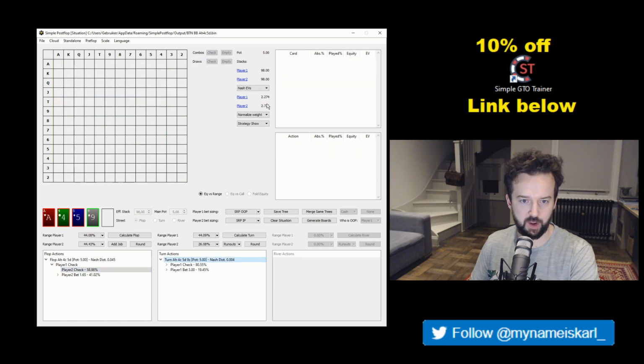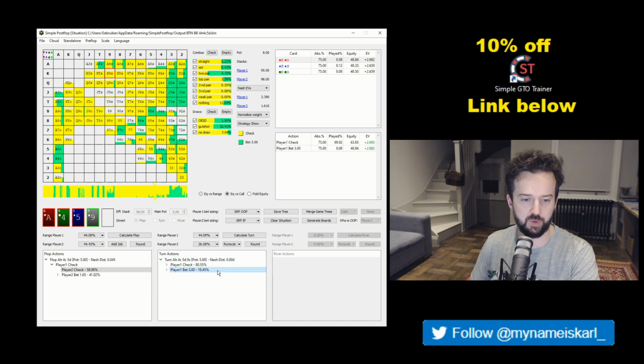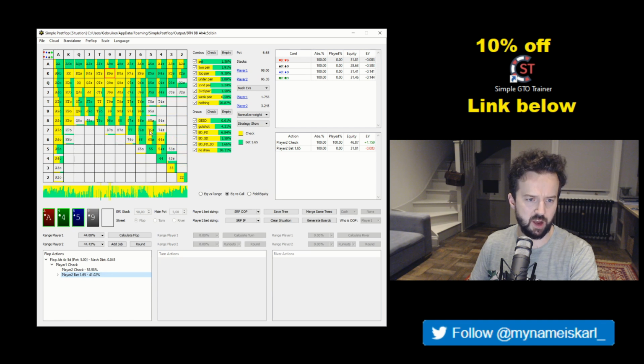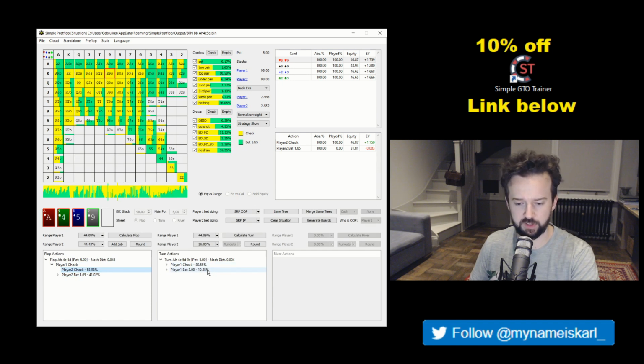So we go to a turn. I'm gonna click here and we're gonna have a look at the EVs. On the 9th turn we do pretty well. Our EV increases again, so it's a reasonably good turn for us. And we see that villain doesn't really get to lead a lot because our range is still so strong, and we have a bunch of aces. We hit some boats with a 9, so villain just can't go blasting away.